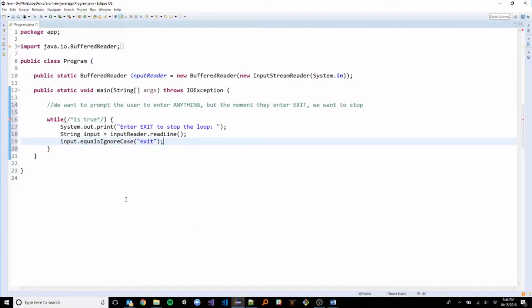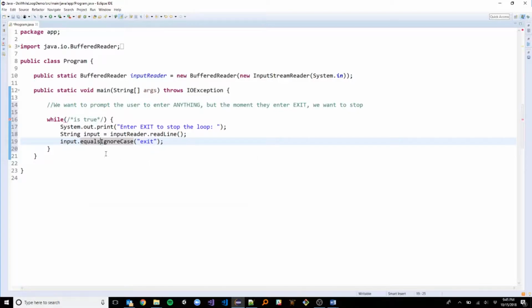The reason we do ignore case is it allows us to check for a character-for-character string comparison, except instead of checking to make sure this is a lowercase e versus a capital E and a lowercase x versus a capital X, it will simply look for, is it an E, whether it's capital or lowercase, and is this an X, whether it's capital or lowercase. So we'll accept the word exit typed in any combination of capitals and lowercase.